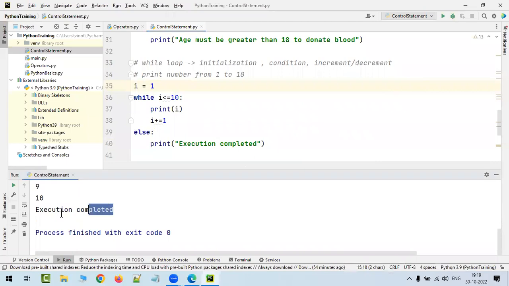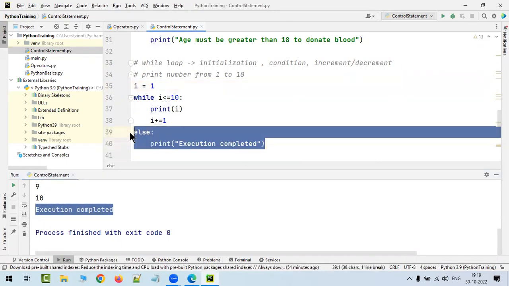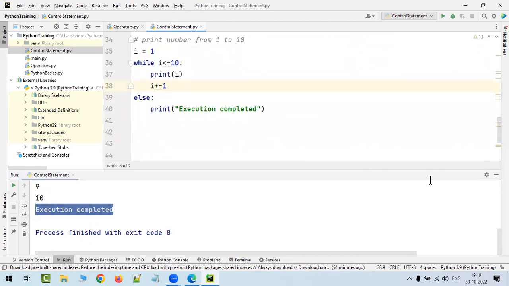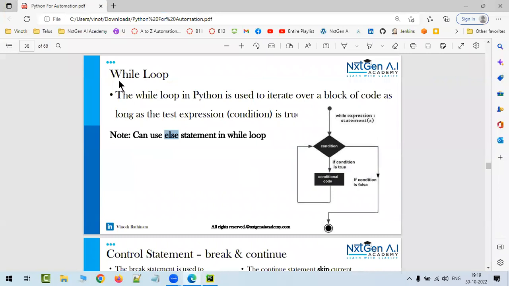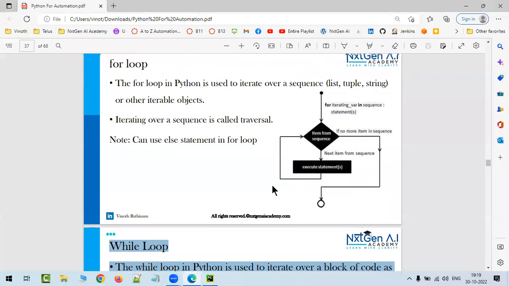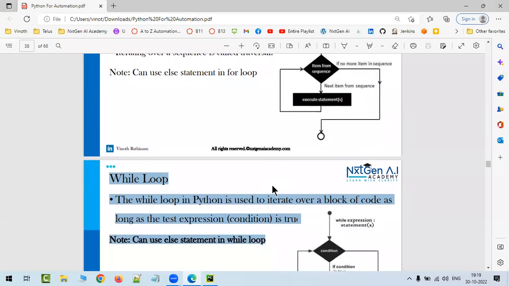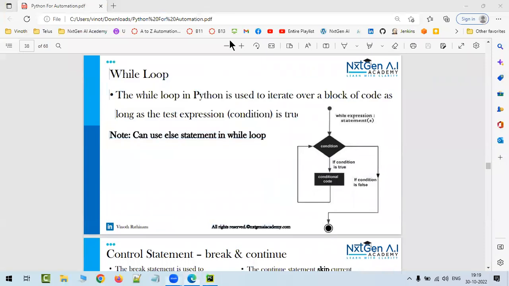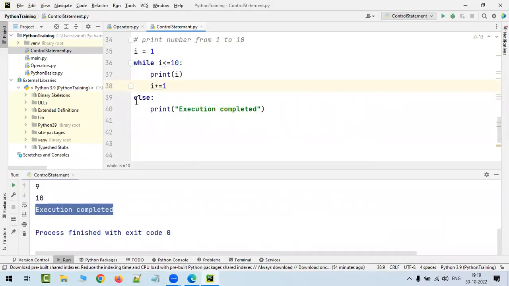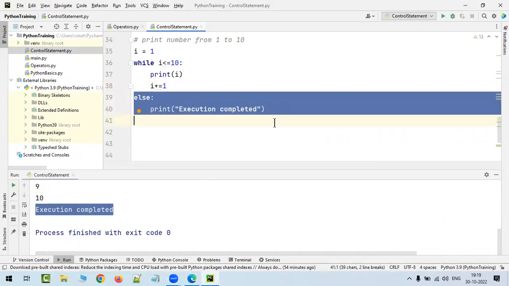Now see, after this condition is false, it came here. This is optional. If you want, you can use it, or else you can leave it. So the while loop is done, and do-while is not available in Python. Always it's the while loop only. While we have else, yes, we can use it, which is not available in Java.